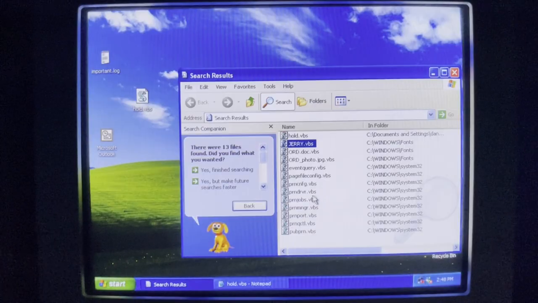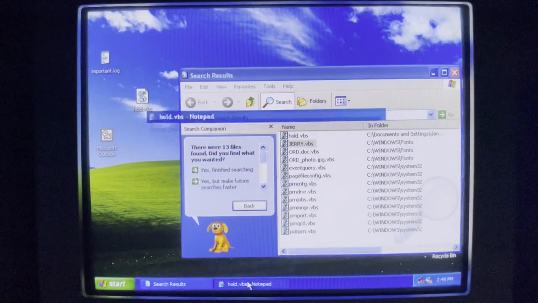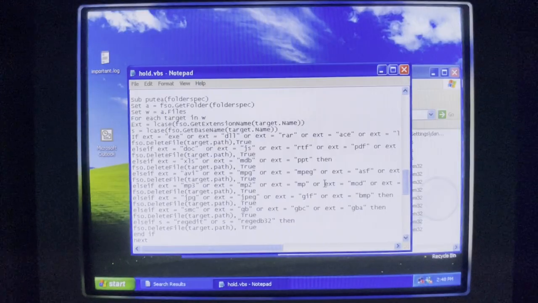Alright, so we're still running into something that's in use. It doesn't look like it's going to let us delete the EXEs, just as simple as this. I do recall a recent video I made on another Visual Basic piece of malware that suffered the same problem, and I had to make a huge string of files that it wasn't allowed to try to delete before it would actually destroy the system. So I'm guessing you could do the same sort of fix here. Not that you'd really want to destroy your PC. I mean, I do, but you probably don't.